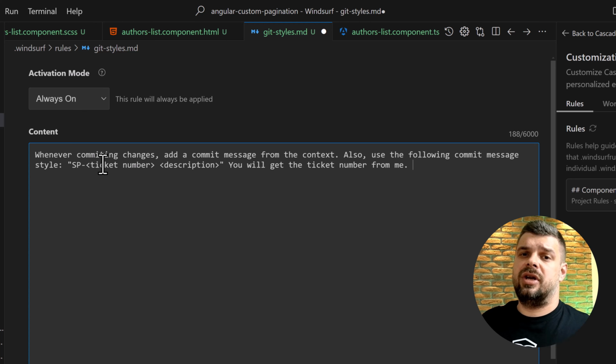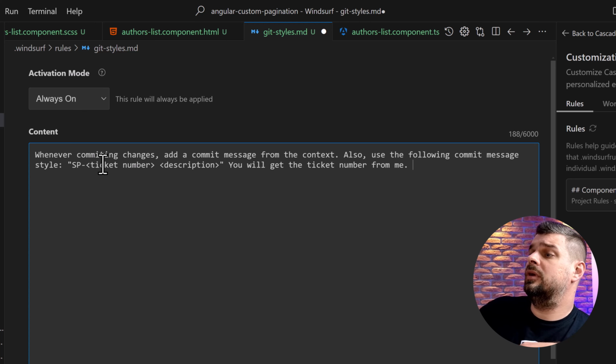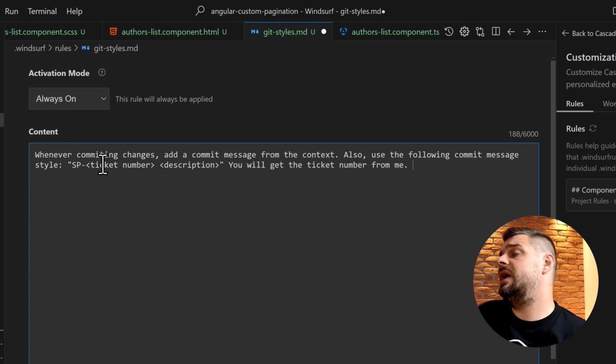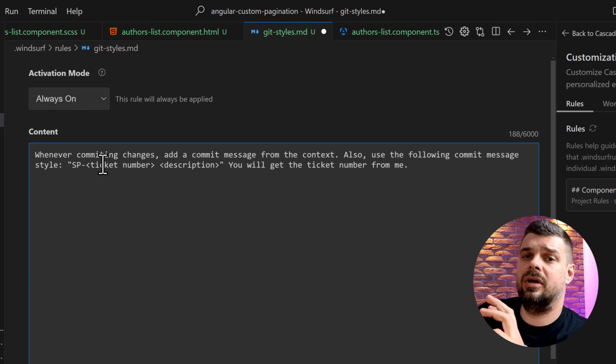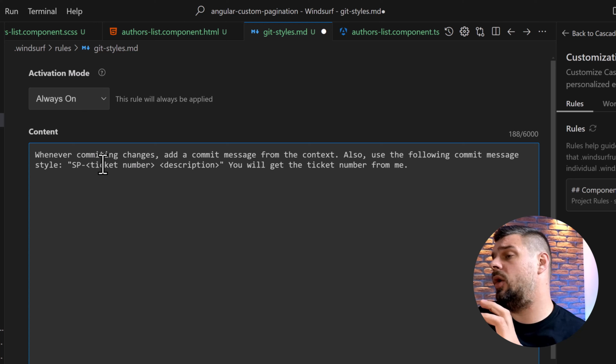And also I tried to create an option to get the ticket number from the branch name. It had some problems, and for the sake of this tutorial, I'm just going to show you the one where I provide the ticket number. But I'll have to test this option a bit.